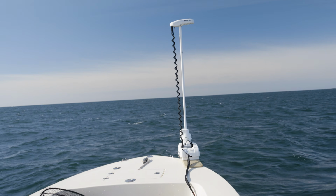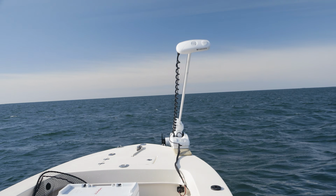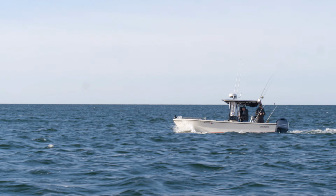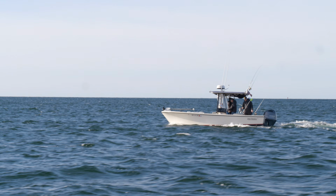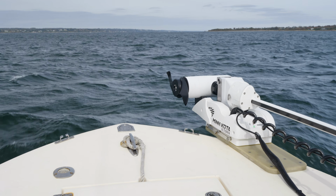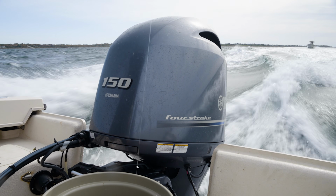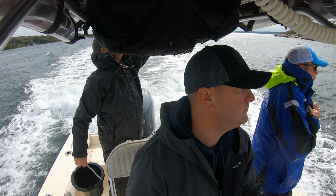As the weather continued to worsen out towards the front of Narragansett Bay, it was time to slide in behind the cover of land into some deep pockets fishing alongside Captain BJ Sylvia, our good friend and extremely knowledgeable guide, who was also out today looking for tog for his crew.